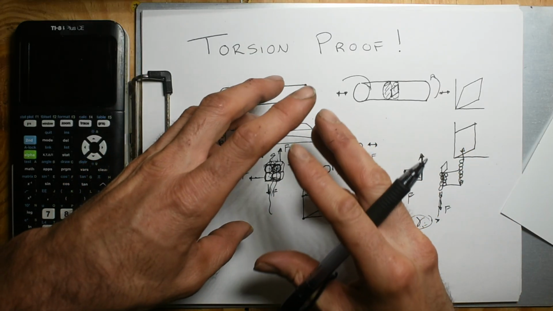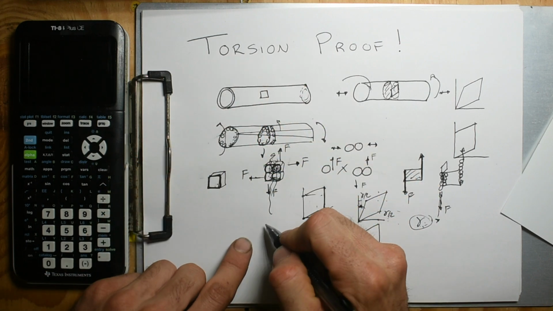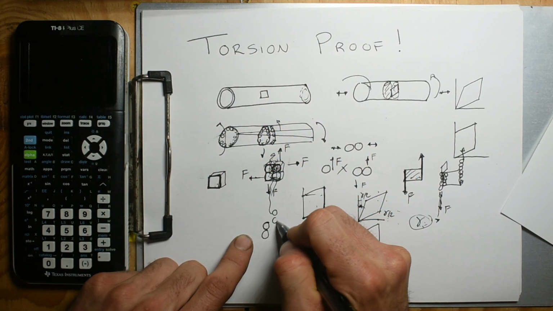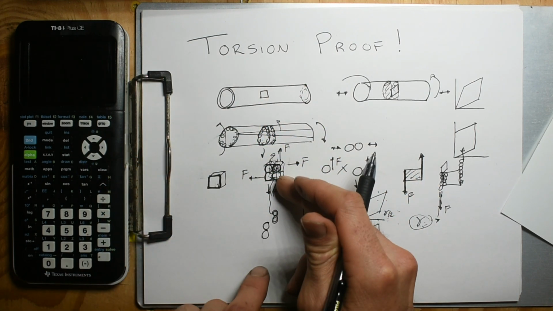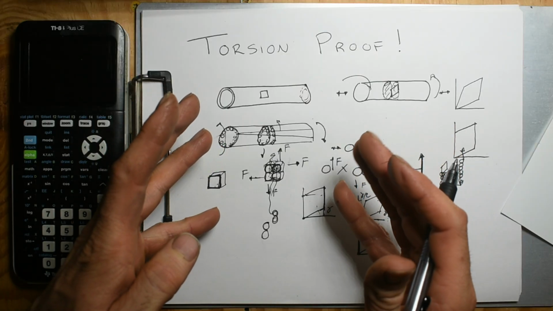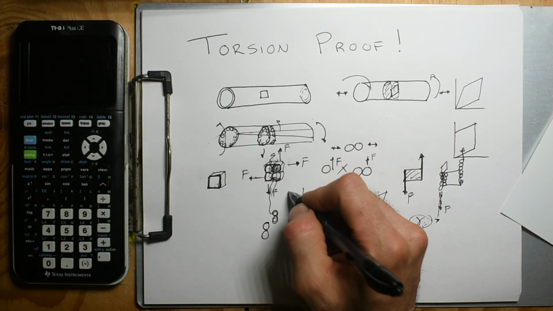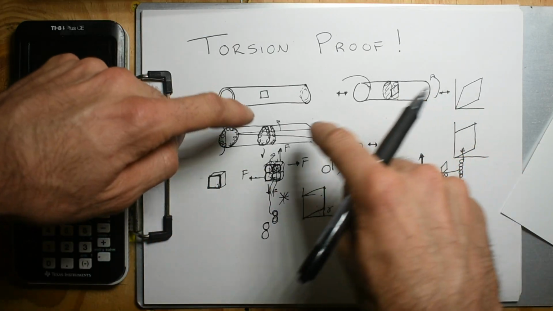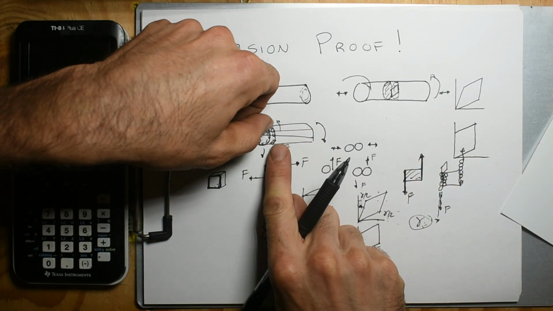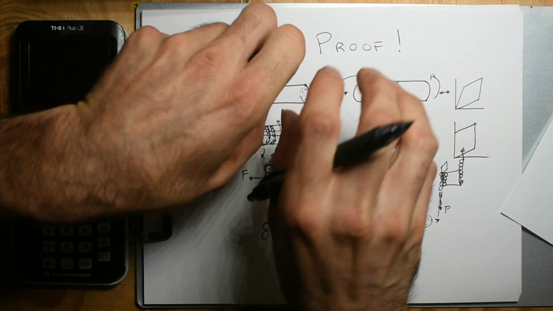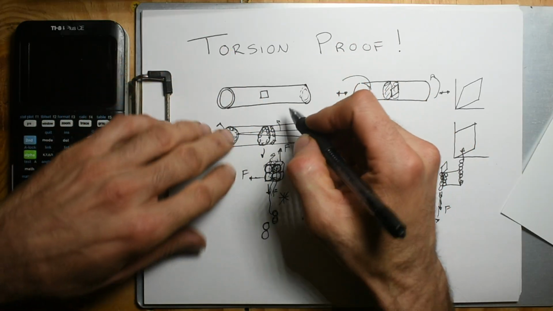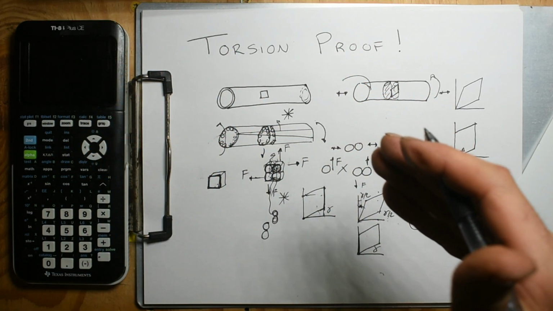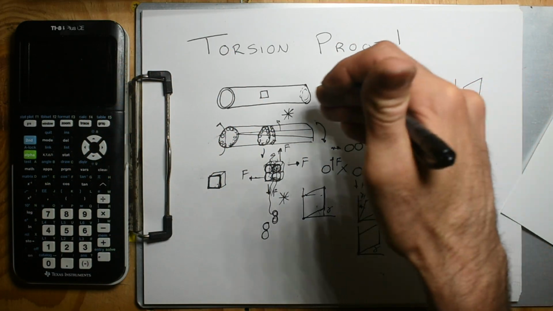But if I do apply these forces, yeah, I can separate. Maybe I can separate those two slices of molecules. And if I do that, I have broken these bonds. Same thing with the shaft. Wouldn't it make sense if these molecules slide past each other a certain amount? They break. And so that's the hardest thing about material mechanics.